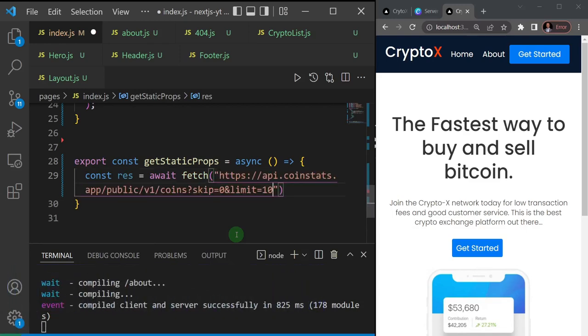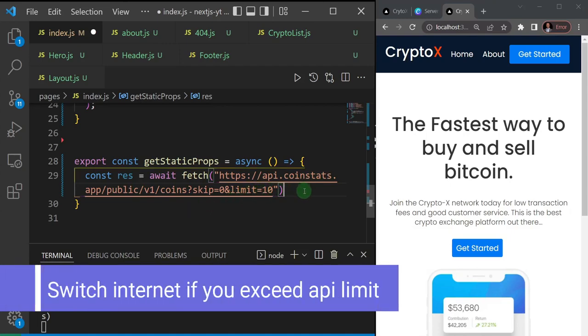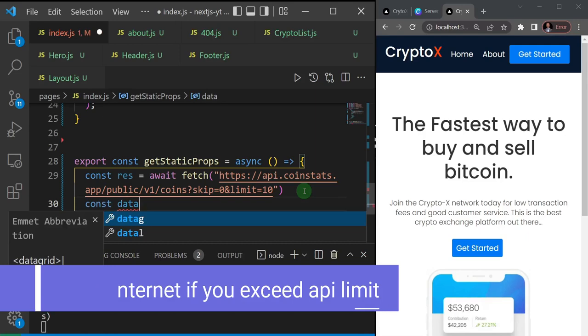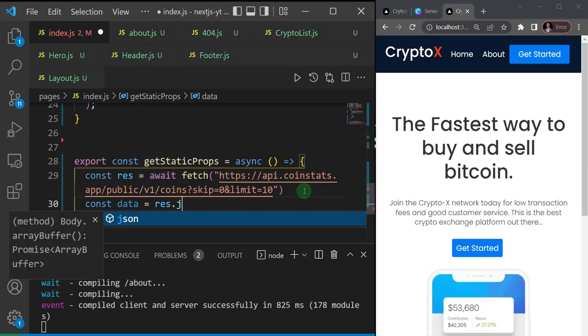I already have the URL in my clipboard, so I'll paste that in. So it's api.coinstats.app, and it doesn't require us to put in any kind of key or stuff like that. That's why I just chose it, simple to use. Then I'm going to come down here and we're going to say const data, because we expect some data, and that's going to be equal to response.json, like so.